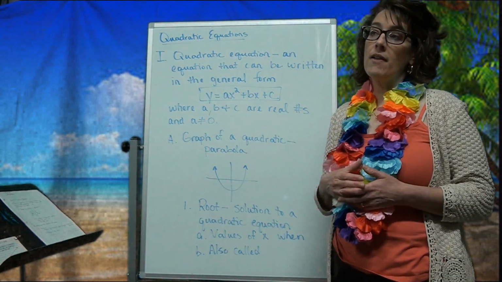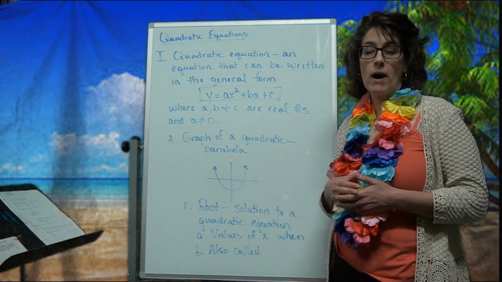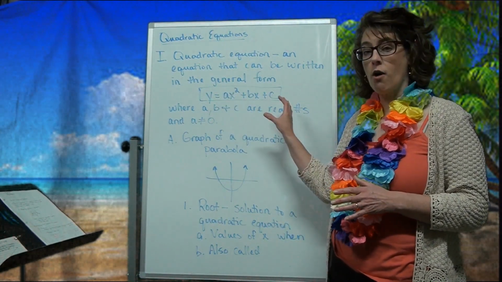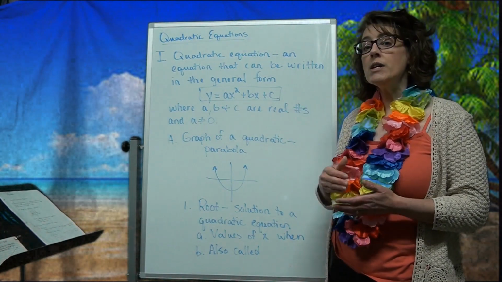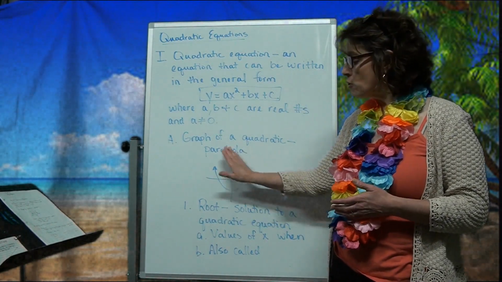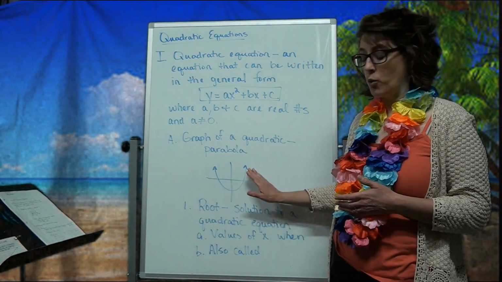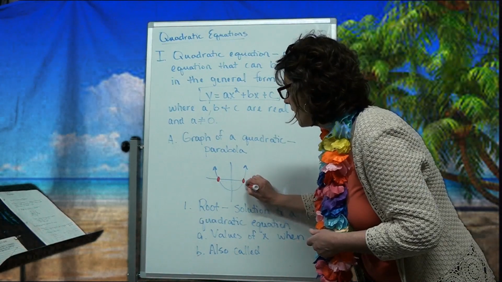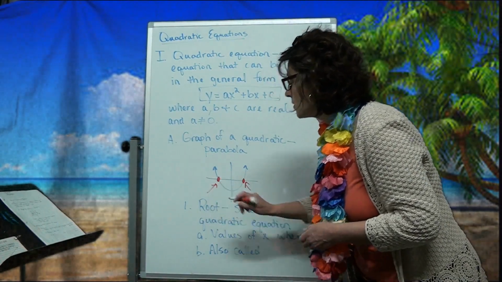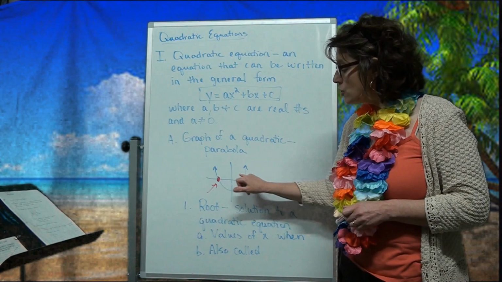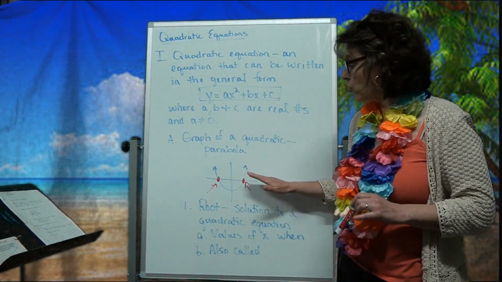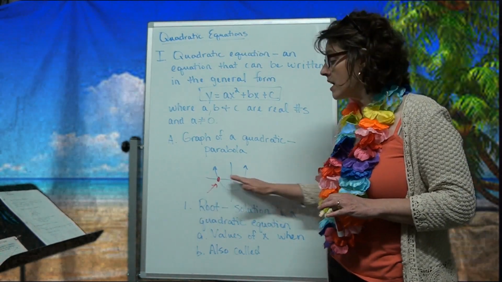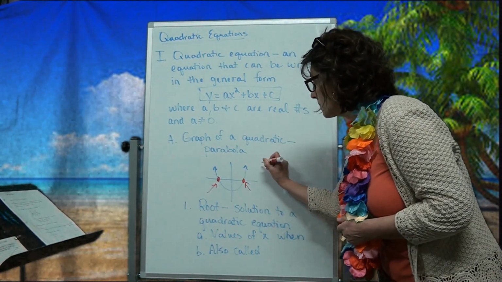When we take a look at the next section, that's where we're going to describe to you how to determine whether it flips up or down. But for right now, all we're going to deal with is just being able to solve this quadratic equation. Now, when we solve it, you need to understand that there are special parts of this curve that we're looking for. And those special parts are sitting right here and right here. And you know, because of what we talked about before, that being that these 2 points are where the graph crosses this x-axis, recall that whenever a graph crosses that x-axis, we call it an x-intercept.